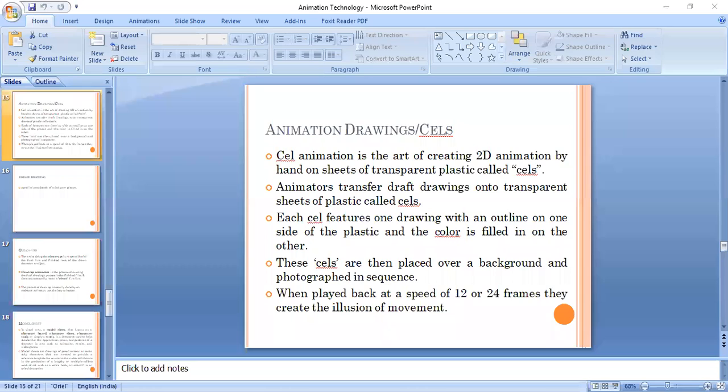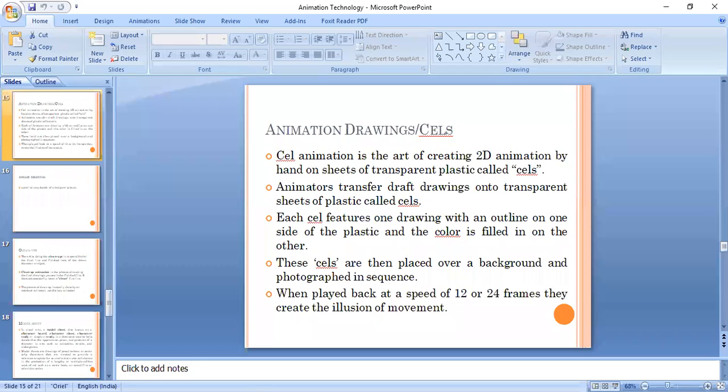We have to plan for the whole sequence of what actually is to be done, what the sequence will be, and what the motionary images will portray. So we have to plan for that. And also we have to draw these images frame by frame. So we have to work on individual images with very finished outlines and portraits.